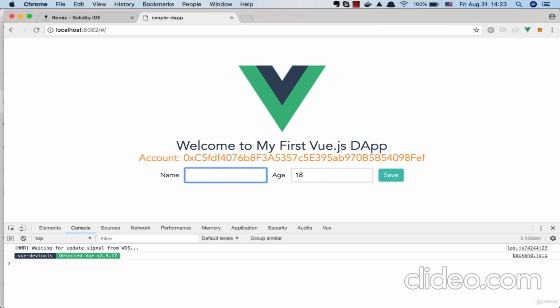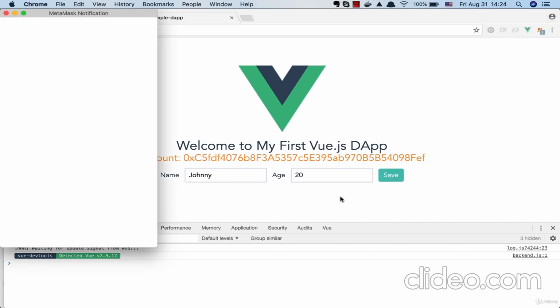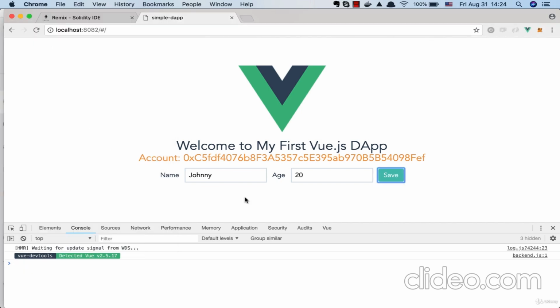For example, if I want to write Johnny, which is 20 years old and safe, the MetaMask asks us to confirm the transaction, and once it's confirmed, we are printing success.